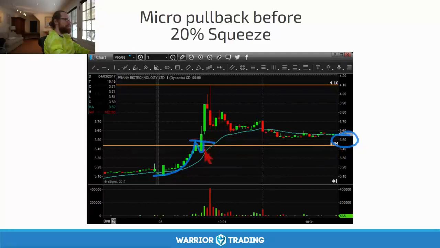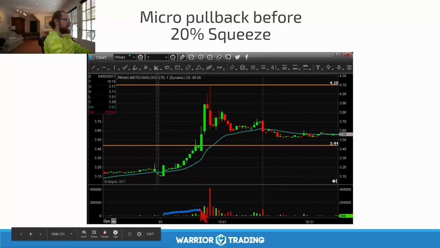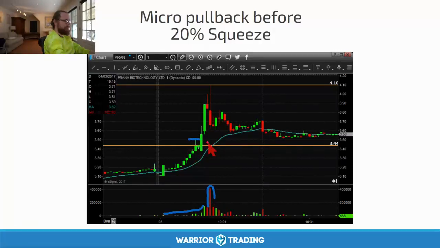So it breaks through that level, it surges up to 4, hits that level, pulls back, and does pop higher to 410 before reversing. You can tell that this is a lower volume stock just based on looking at the volume bars here, and then all of a sudden volume picks up, but then you've got this high volume red candle. So for the break of the 350 spot, this is certainly a fine micro pullback.